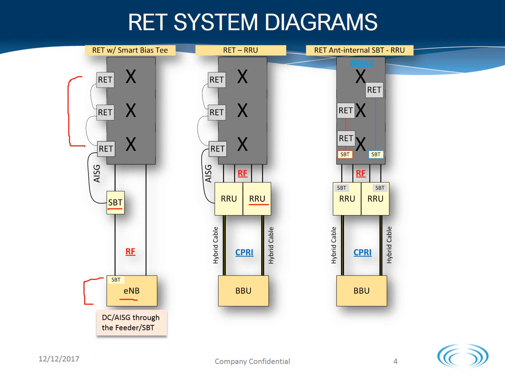RET system example 1. The eNode B will send the DC and AISG signal through the internal Smart BIAST up the feeder to the top-mounted Smart BIAST. The Smart BIAST up top will be used to extract the DC and AISG signal through the AISG cable that is connected to the RETs. Each of the RETs on the antenna, as well as from antenna to antenna, will be daisy chained according to the RFDS.